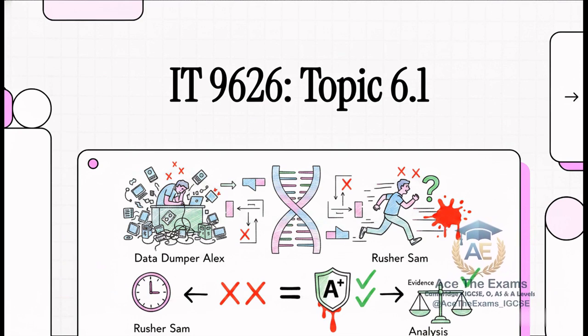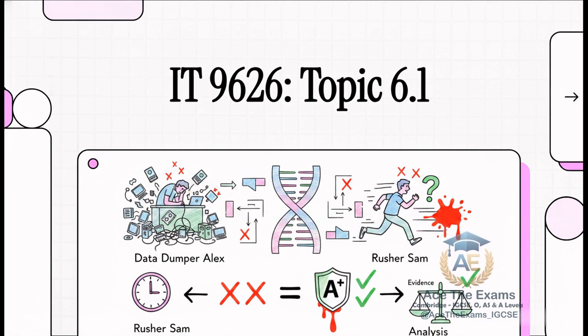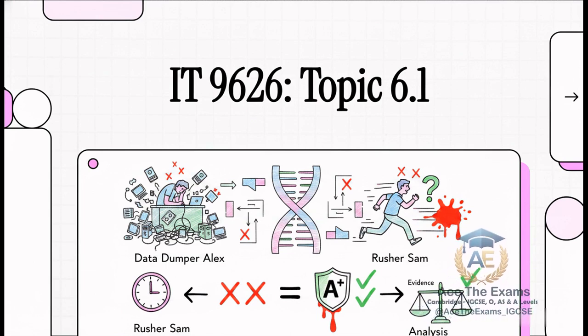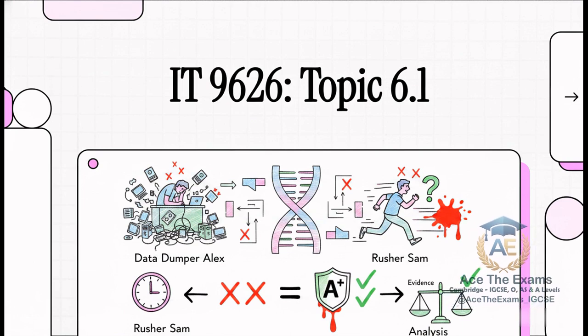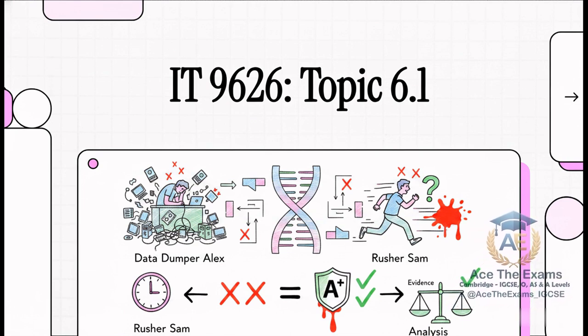Now listen, what we are talking about today applies across the entire board, whether you're sitting for syllabus codes 0417, 0478, 2210, 9618, or 9626. The fundamental architecture of a top-tier answer doesn't change. Today, we are engineering that perfect DNA using a golden, non-negotiable equation. Evidence plus analysis equals A-star.